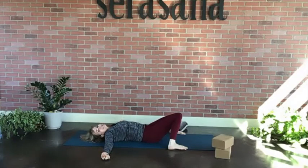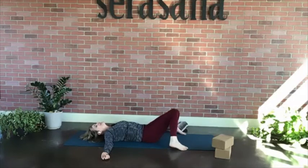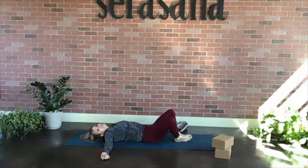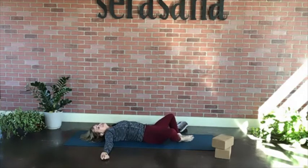Try to hold this. Try to stay with your breath for 5, 4, 3, 2, 1, good. And then we're going to heel toe the feet back together all the way until the feet meet and the soles of the feet come together, and then just let the knees fall out. Not going to stay here very long. It's sometimes not real comfortable.